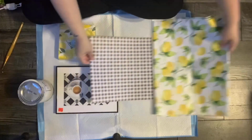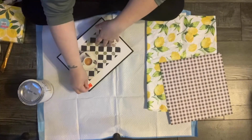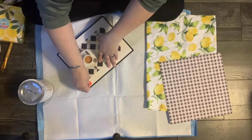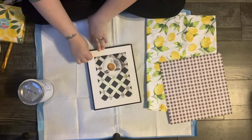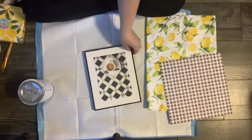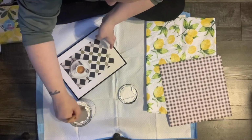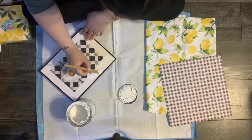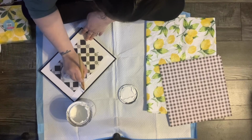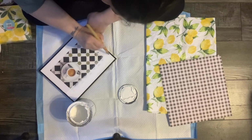So I have these materials. Most were from Hobby Lobby, except for the tablecloth that was actually purchased at Walmart from a really huge roll in the fabric section. And I just got that for about $1.50. I got half a yard. So I take this picture from Hobby Lobby that I got 90% off. I want to say it was probably about $1.